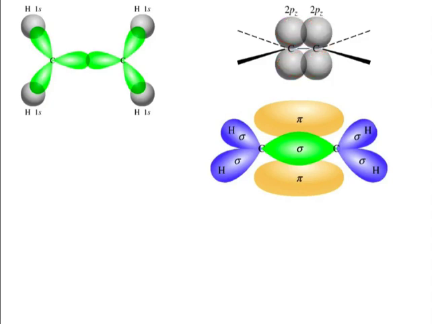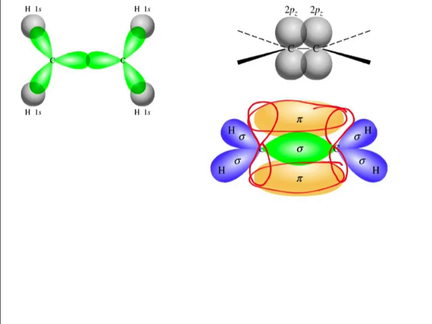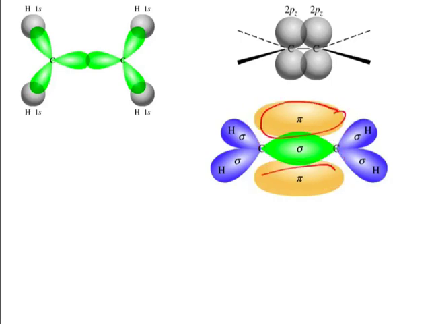Then down on the bottom right here, we have a diagram that tries to put it all together. So here's the carbon nuclei again. This is showing the hybrid orbitals that have already overlapped to form the sigma bond in the middle, and then the hybrid orbitals that overlap with the hydrogen 1s orbital to form these sigma bonds out here. There's 5 of them. And then it shows the pi bond, which came from the p orbital here and the p orbital here. They overlapped on the top and the bottom to make this pi bond. And this above and below represents a single pi bond, even though the pi symbol is written twice. So in this molecule, we have 5 sigma bonds, and we have 1 pi bond.